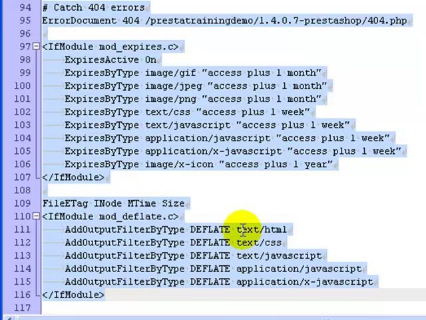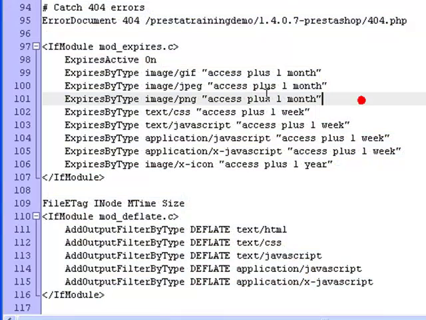the good stuff happens as far as browser caching and GZIP enable and the e-tag is concerned. This is where you can get your performance gain, at least for your customers, by sending them compressed files, and then also by helping them by caching files on their computer versus downloading them every time. So it's not really important that you understand what all this stuff means, but this is basically what it does.